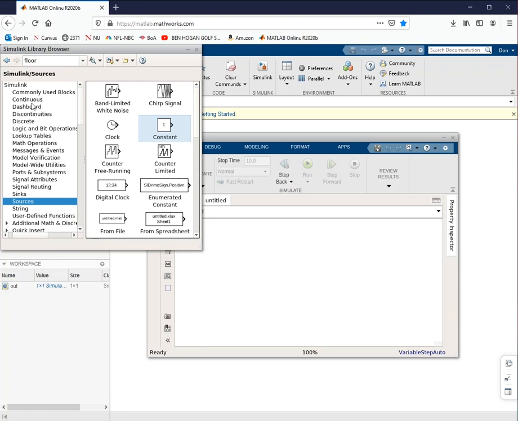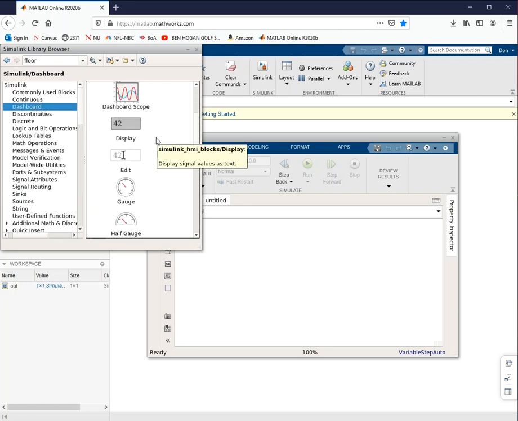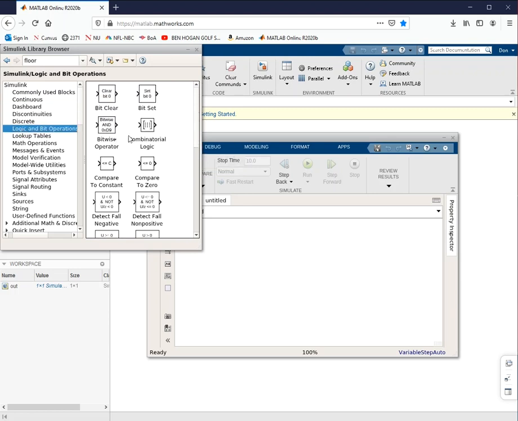So then you have a lot of these sub libraries. Dashboard, which will have things like gauges and displays in them. Logic bits, which we'll use. Math operations, we'll look at that. Sinks and sources, those are very important too.